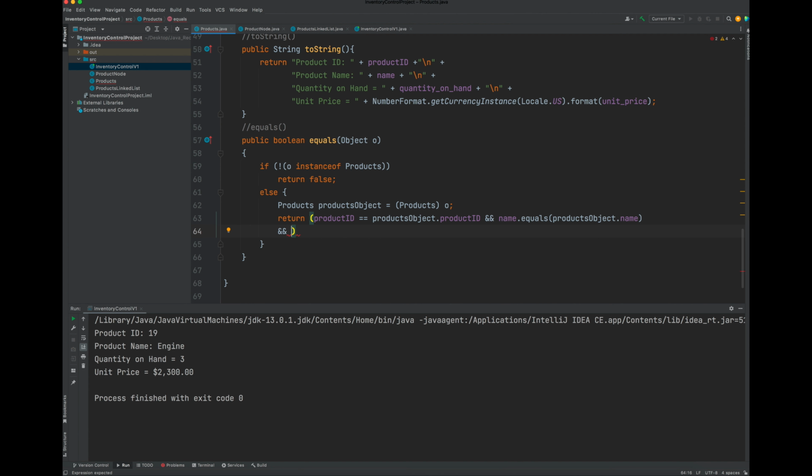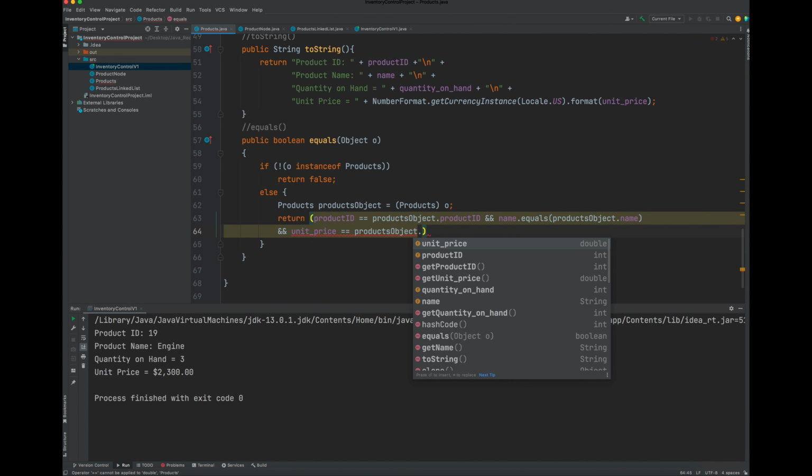So name is a string. Great. So what do we have? We have price. So what was it? Unit price equals product object dot unit price.